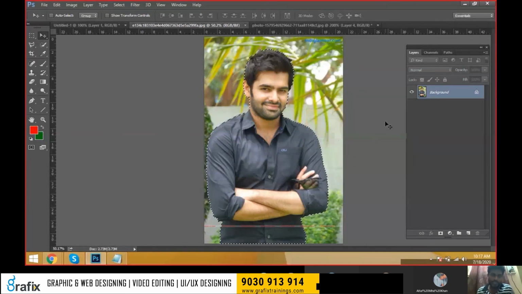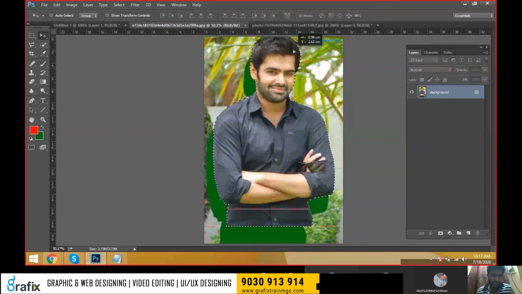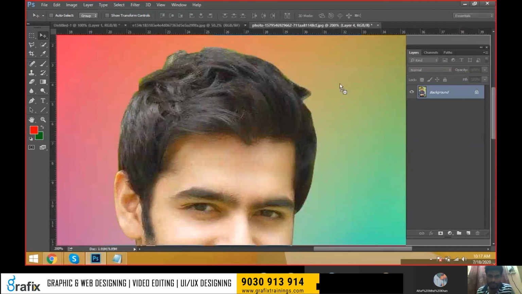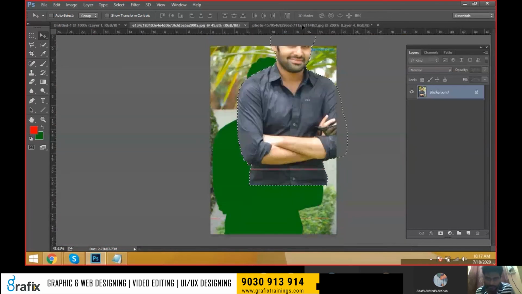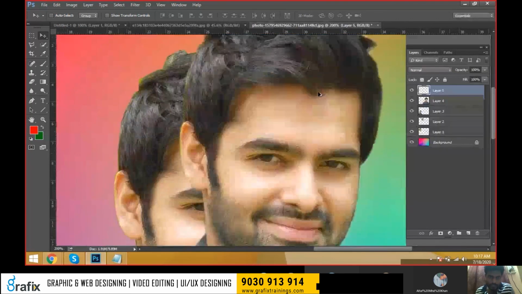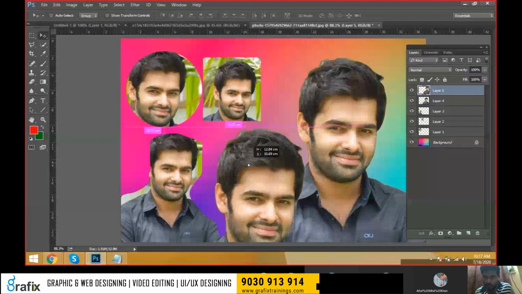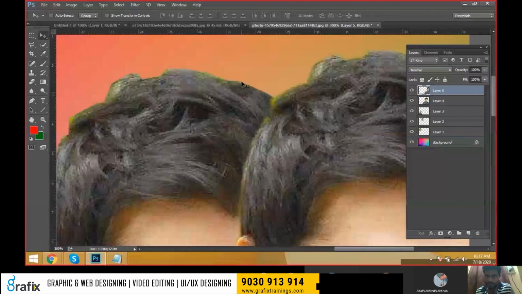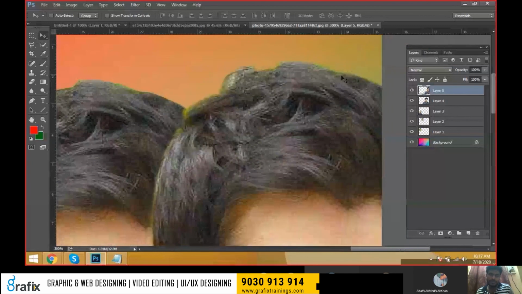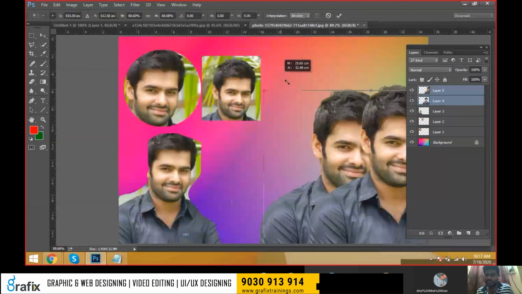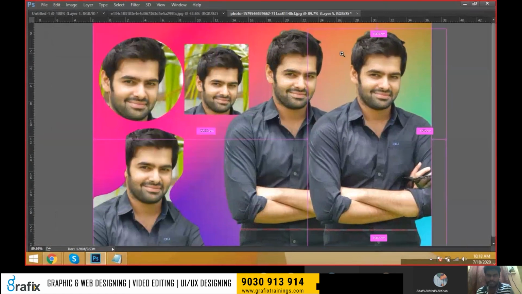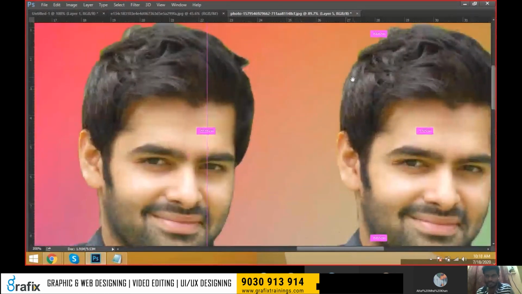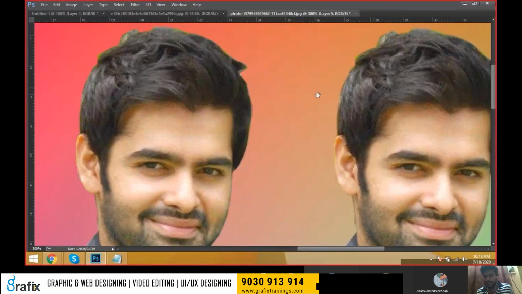Take the move tool, come here and just click on it. Just see the edges of the perfection, guys. See, this is the cutting with very sharp edges, and this one has smooth edges. Automatically the edge has been blended into the background. That is the difference between feather selection with and without selection. See, this is the sharp cutting, and this is the smooth cutting after applying the feather.